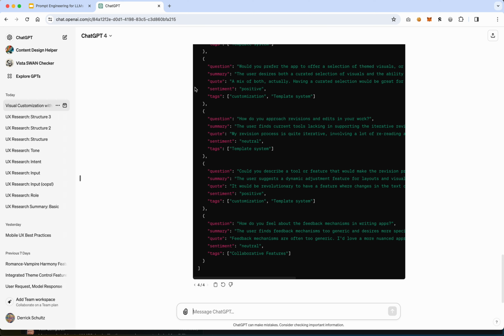Also, it's a great experience where you don't want any fabricated data. If you get fabricated data in a UX research prompt, you're going to have a lot of problems going forward, because if you're going to highlight, hey, you made this up, or this isn't actually factual, how can we trust any of this data? So it's another case where you want to make sure your prompt is also reinforcing that you get the most accurate data out of it.